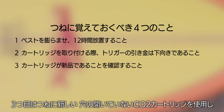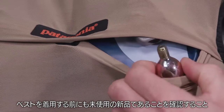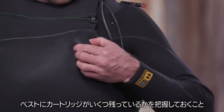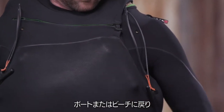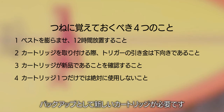3. Always use fresh, unpunctured CO2 canisters and always double-check to make sure they are new and unused before putting on the vest. If someone else installs them for you, double-check the canisters. This is critical. 4. When you're in the water, be sure to routinely check the front trigger arms to keep track of how many canisters you have left. We recommend that when you've used 3 canisters, you go back to the boat or the beach and replace spent canisters with new ones. Never take the vest out or remain on the water when you have just 1 full canister left. You need to have others for backup.